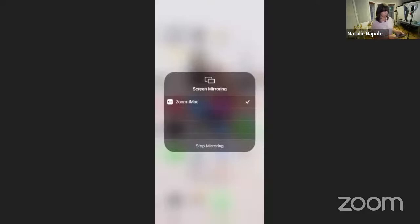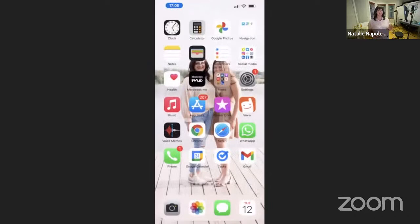The first thing I want to do is, now I'm on an iPhone 13 Pro Max. If you have an older iPhone and you're not seeing the same settings that I'm seeing, update your operating system and you'll see most of the same settings that I'm using right now. If you're on an Android, your platform and interface will be a little different. So drop your questions and we can help you sort those out.